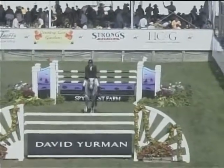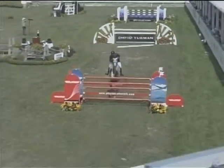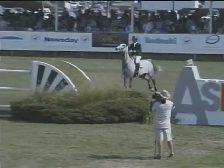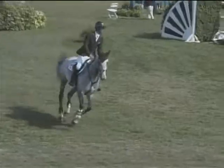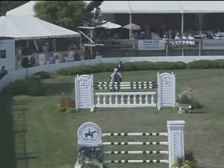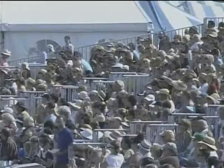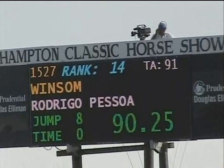Like all the great riders in the sport, Rodrigo has a clock in his head. Oh! That tight 5 just got too tight after all the riding and driving he had to do to get over the big water. No problem at the Liverpools. And there's that last jump again. 2 down. Under that time allowed. Sure wanted to see Rodrigo in the jump off, but it's great to have him here at the Hampton Classic.